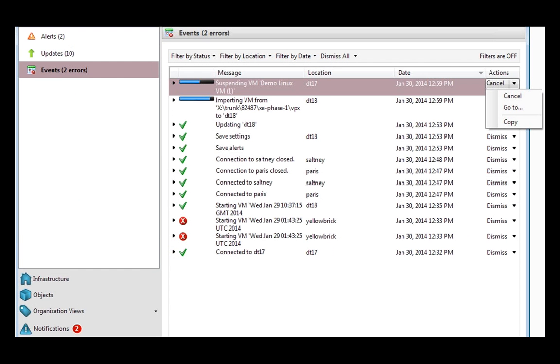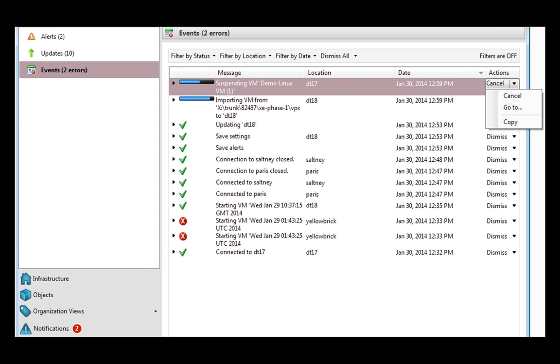We have a centralized notification area now for alerts and for events and for updates. So again, a single pane view where you can not only see what the issue is, but you can actually take remediation directly from within this view. There are many other substantial benefits to XenCenter, which I'm going to allow you to discover in your own time as you experiment with it.